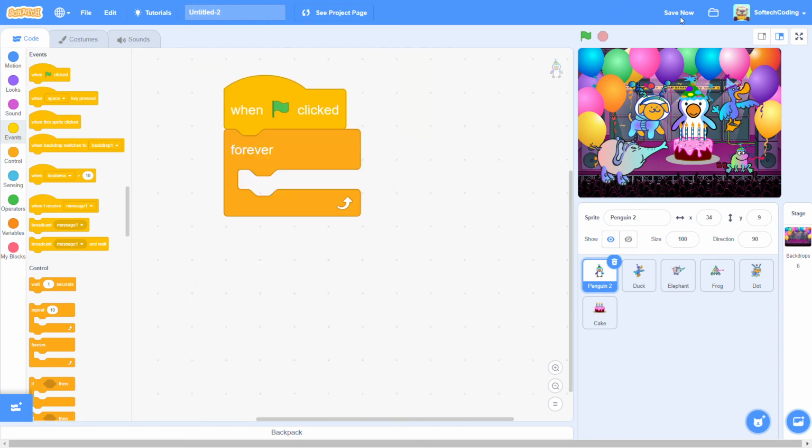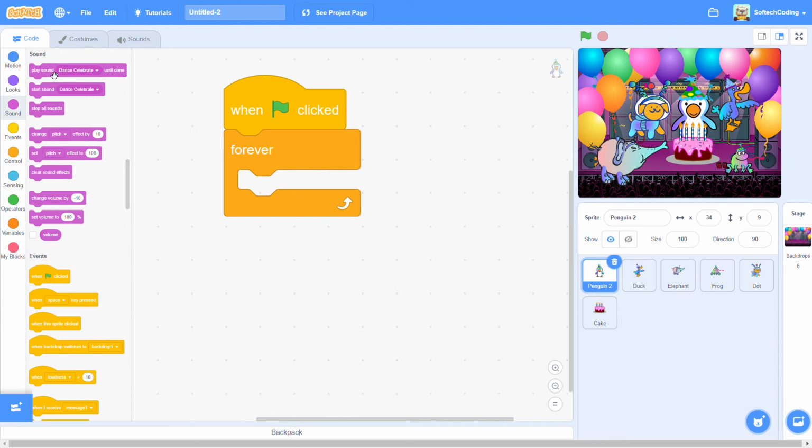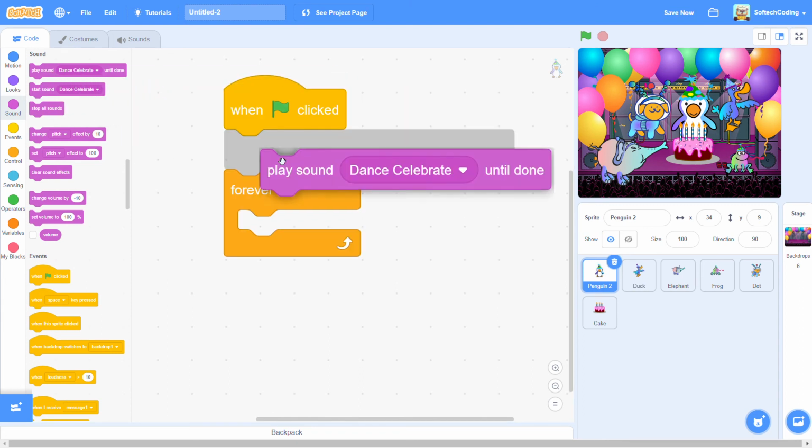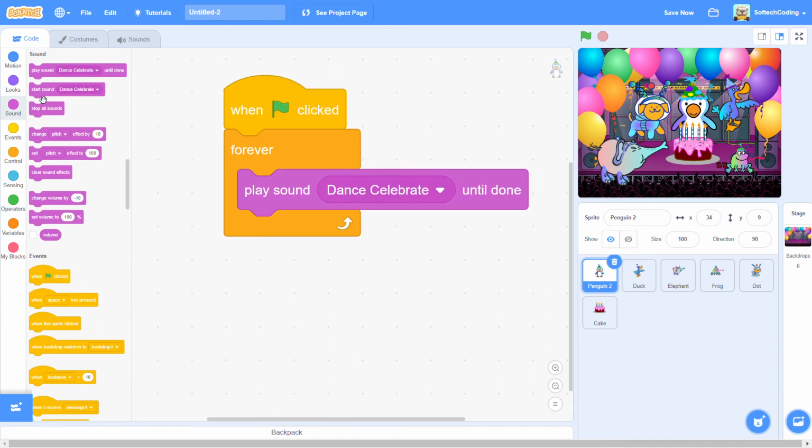Then we're going to go to the sound section, play sound Dance Celebrate until done, because if you only do start sound Dance Celebrate, it will just keep on starting the sound and will never finish it. So now we're going to try our code. So now it's looping the music for us.